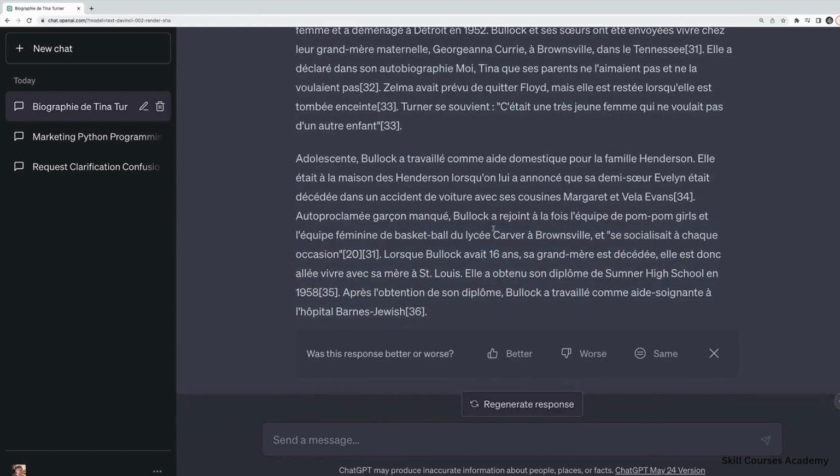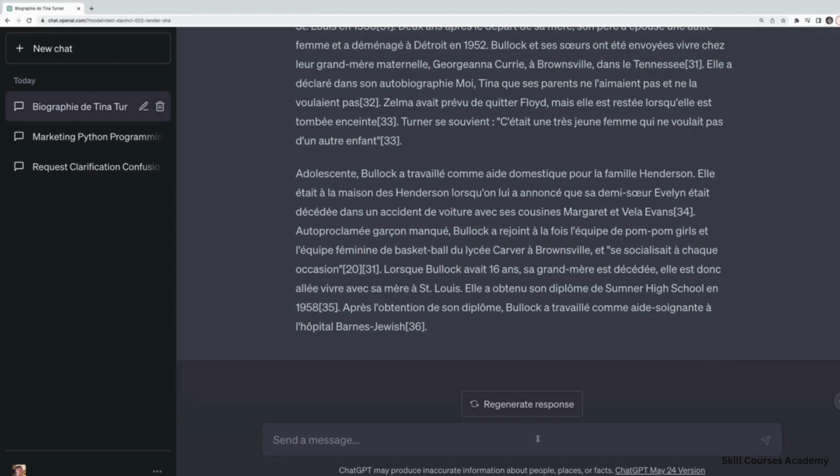And then anytime you ask it to regenerate, or a lot of the time, OpenAI will ask you, is this better or worse? You can provide feedback if it's simple enough, but you're definitely not required to do that. So if you ever see it stop earlier than you expect, midway through a blog post, midway through a translation of something long, click continue or type the word continue, and it will pick up and continue.